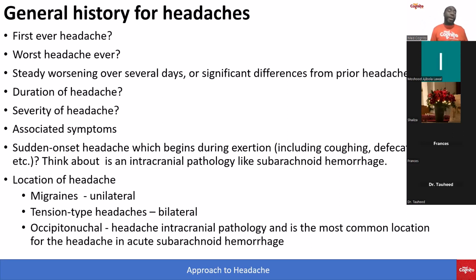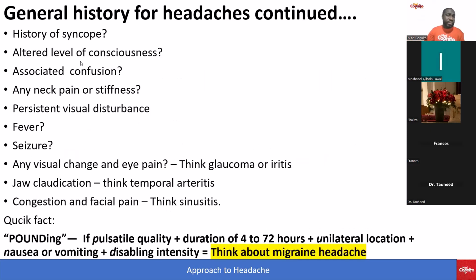Remember, in your approach to the Medical Council of Canada exam, always think about the things which will kill the patient first. So you realize that whenever I'm mentioning diagnoses, I don't talk about migraine headache as the first thing. I will talk about the things which will kill the patient: subarachnoid hemorrhage, meningitis, encephalitis, intracranial space-occupying lesion, severe hypertension, carbon monoxide poisoning. Even before I come to migraine headache and medication overuse headache and all those things.